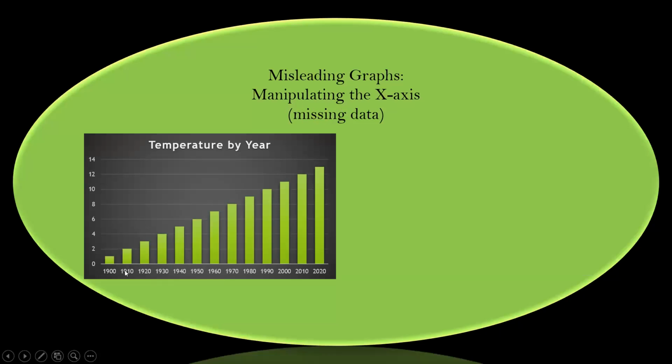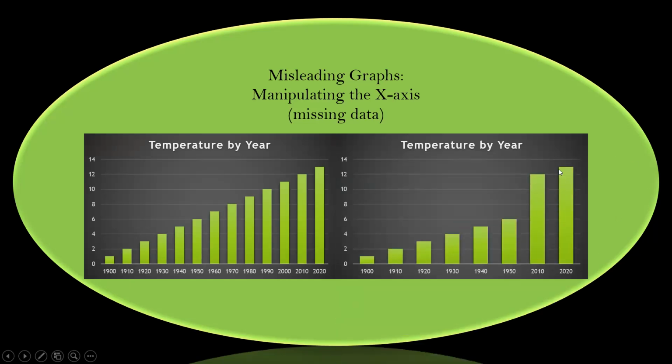So again, we have another time series, and we have temperature by year, wouldn't fit over here. In this case, it's completely fictitious, but we would have a gradual but steady increase in temperature by year, going up by tens. In this case, it looks like we have a sudden spike of temperature going up. The problem is, where's 1960 and 1970 and 1980 and 1990 and so forth? So I've deleted 60 years worth of data, and it gives me this illusion that there's been a sudden spike, where in fact we see it was increasing, but it was much more gradual.